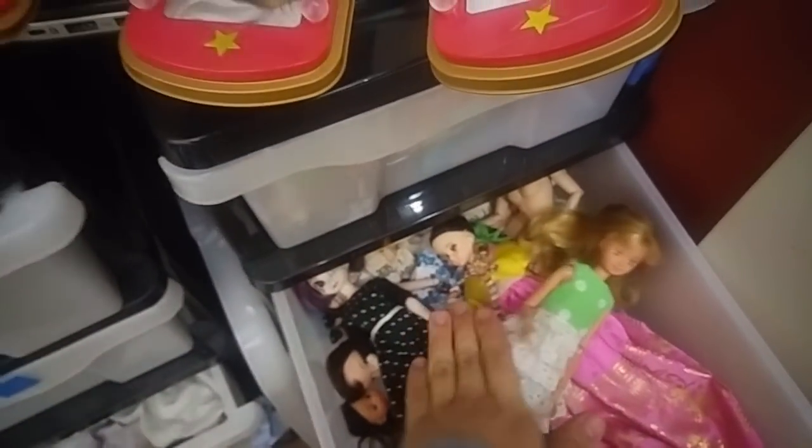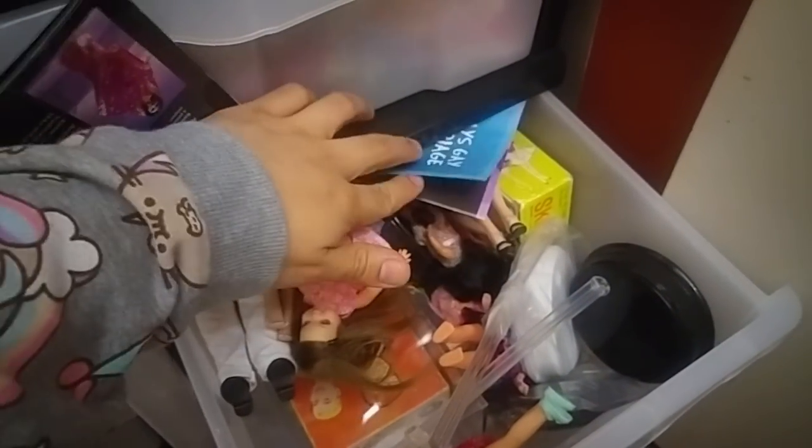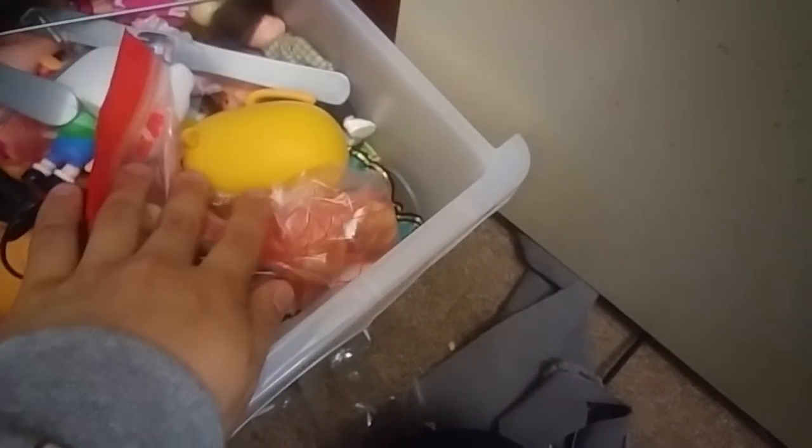And the last thing is all my smaller dolls are in here, so I would consider this my vintage kid dolls. Some random other teenage dolls in here, and a Bratz, don't judge me. And then my Western dolls, but it's just a mix of sizes here. And my 2D dolls and my vintage reproduction dolls are all in the boxes. And here's these other ornamental tiny dolls that I keep in here because I don't know where else to put them, so they've been like this since I moved out.